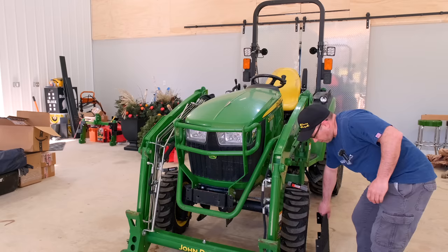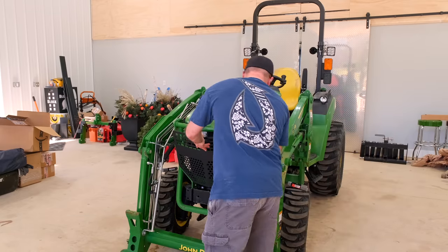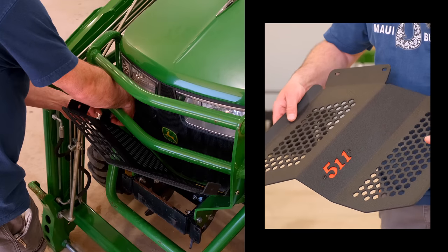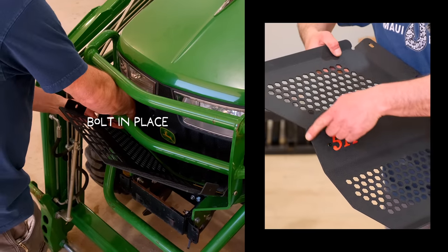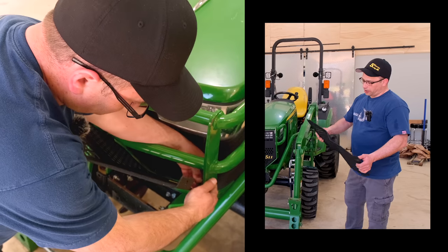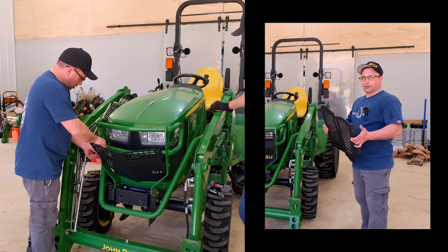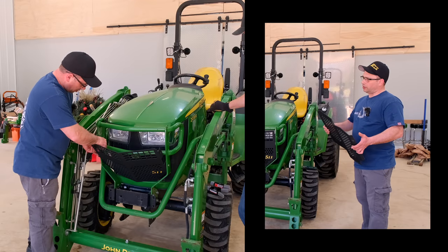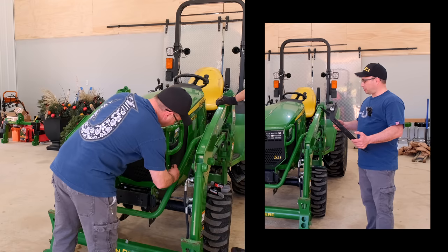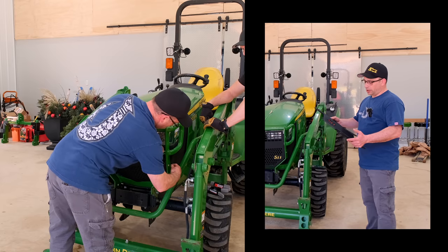Another item is flanges. So anywhere we can add a flange, for example, this is a side guard for a Kubota, anytime you add a flange here, it just adds to the rigidity of the guard. If this was just flat, you could just push it right over, but each time there's a bend, it really adds rigidity, and that's how you get a lot of strength out of a fairly thin piece of material, this being 11 gauge, but it's pretty much the standard for this type of product. So sure, we could make a more affordable product, a cheaper product, but is it going to be functional? The number one thing is protecting your equipment.